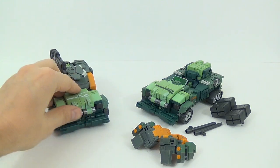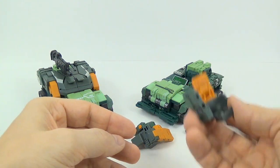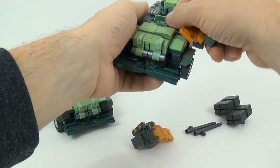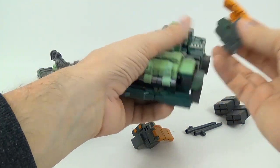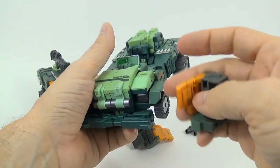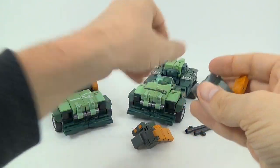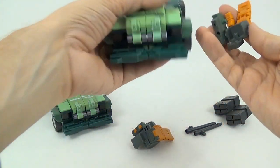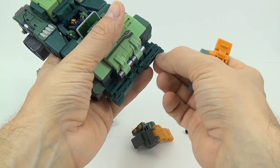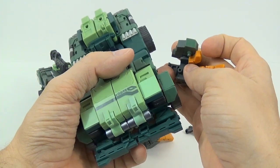The armor for Revolver Core on his vehicle mode is on now. And just like before, these treads don't move, so the mold has not changed at all. It is just molded in different colors. So, to get these fenders on, you'll notice there's a little peg right here, and a little hole right in here underneath the fender. And then there's a peg right here on the little orange piece, and a little slot right here. So the best way to do this is to move that up just a little bit like that. And then, oh yeah, there's this little part that's the sight for the gun. It ends up going into this little hole right here.